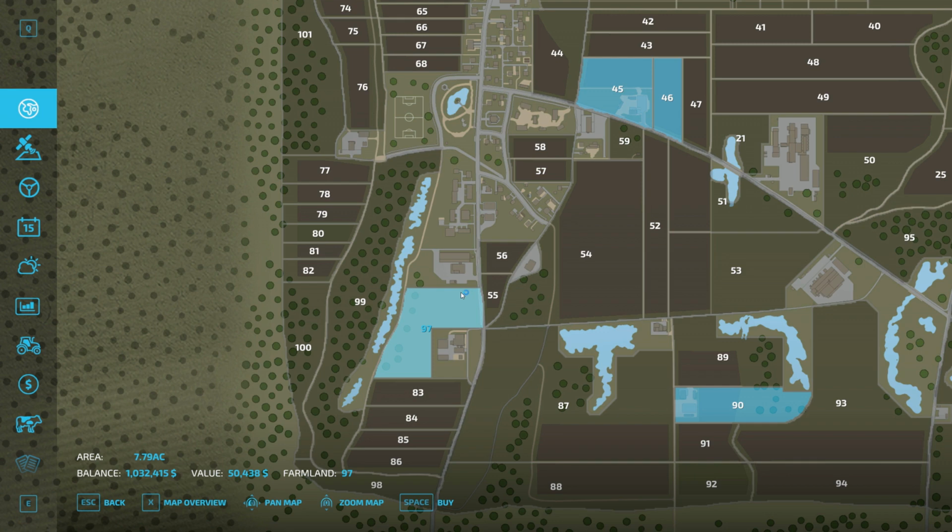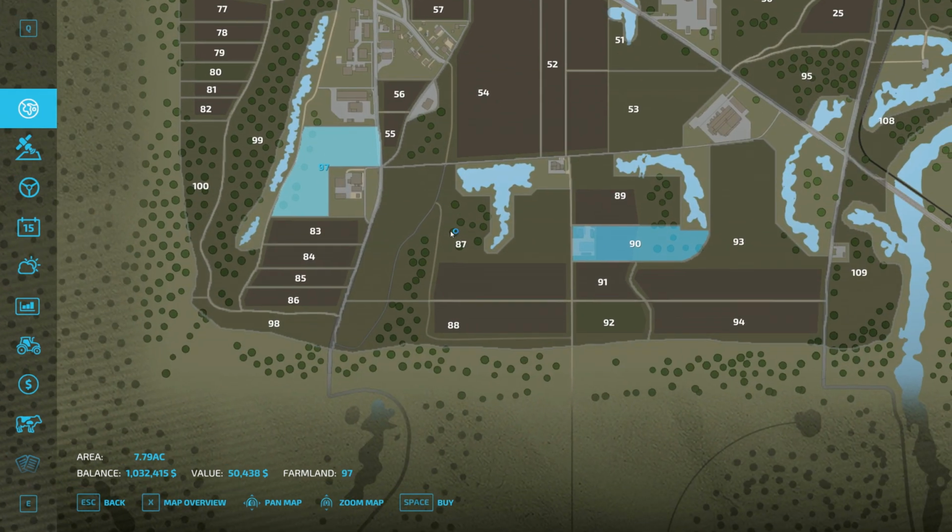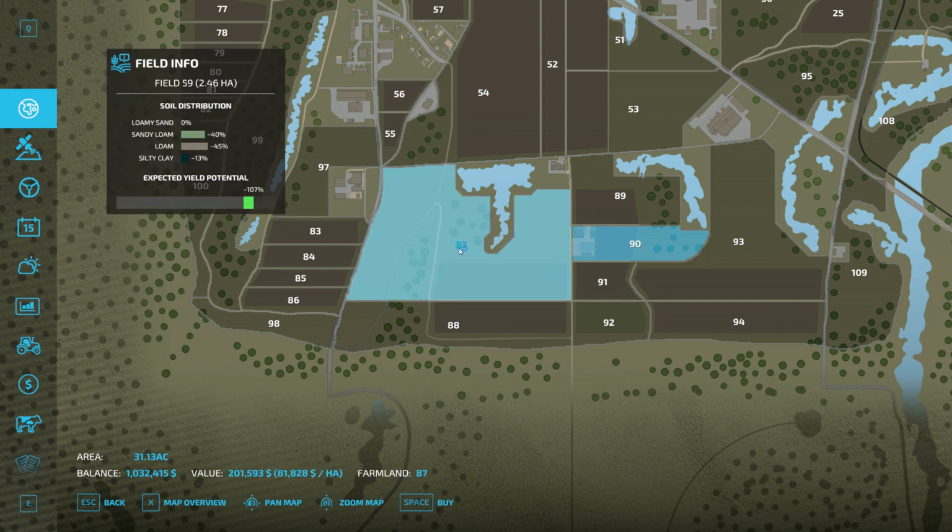You could put a factory here. You could put garages along this and do your forestry equipment there. 987 is another good forestry area. You could do forestry here. You could do factories here.